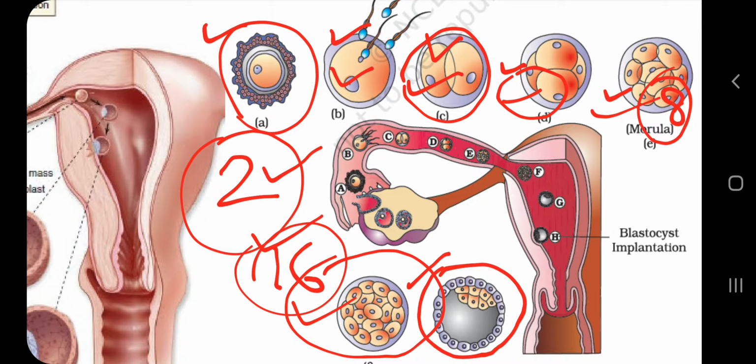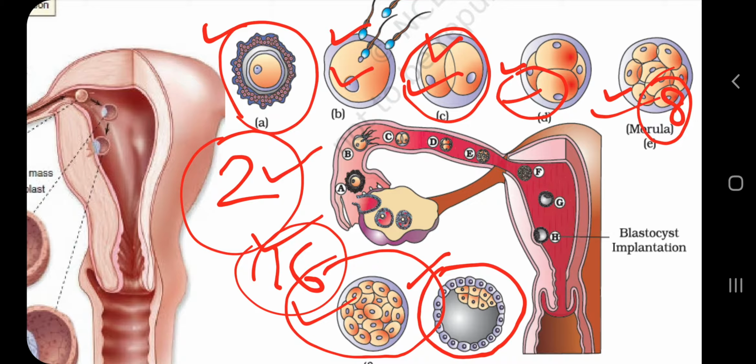So if we separate these 8 cells in the laboratory, and if we implant those 8 cells in 8 ladies or 8 females in their uterus, you will be surprised to know there will be 8 babies same to same, like twins. I am talking theoretically for understanding only, not practically. Then again they will divide and divide and divide and they will make more cells. Again you separate those 8 cells and implant, so you can make several embryos or several humans looking alike.